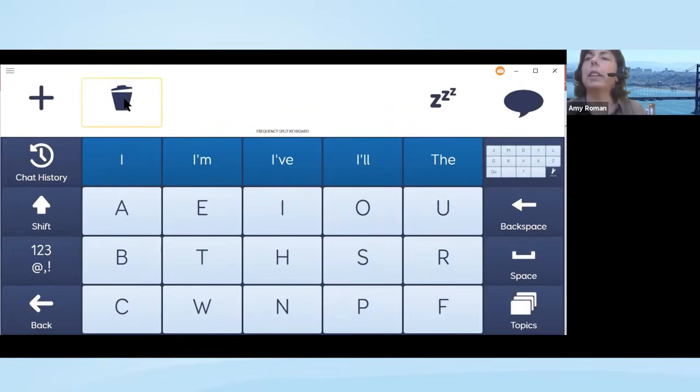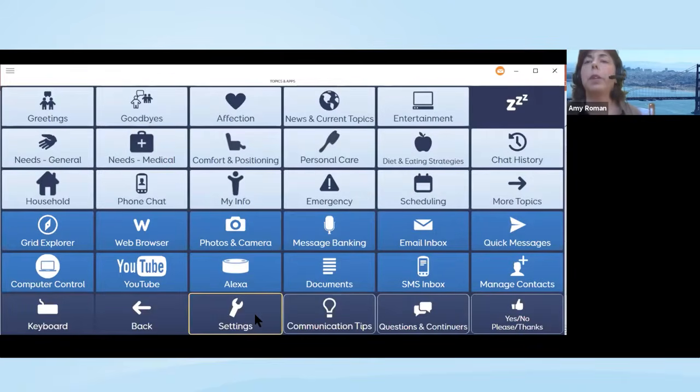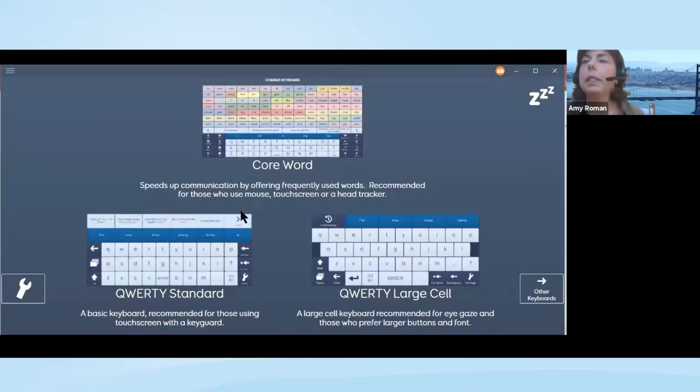And let's look at the final page. Oh, here's an example. Settings isn't on this page because I really want to make buttons big. One of the ways I conserved the space was to not put the settings button on, but there's always a way to get to the settings button. With this one, you just have to go back to your topics page. Okay. Let's take a look.